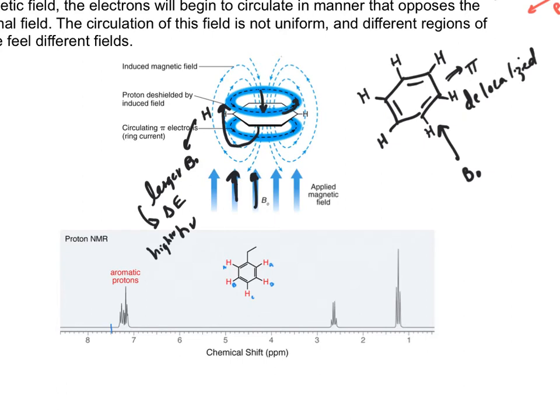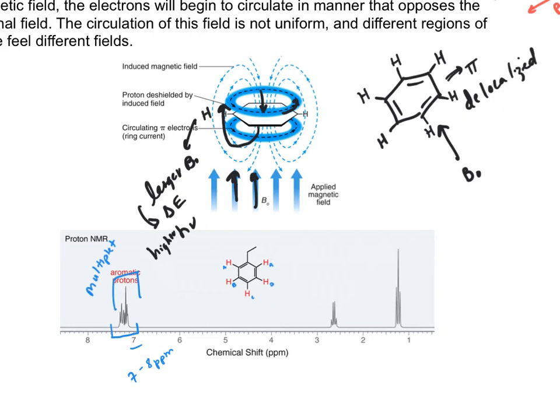And so overall, what we find here for these guys is them giving rise to a signal at about 7 to 8 parts per million, right? And note that this signal is really ugly, and the reason why it's so ugly is because essentially you do have three different protons overlapping and giving rise to this. This is what we would call a multiplet.